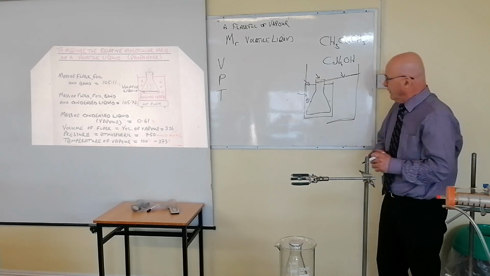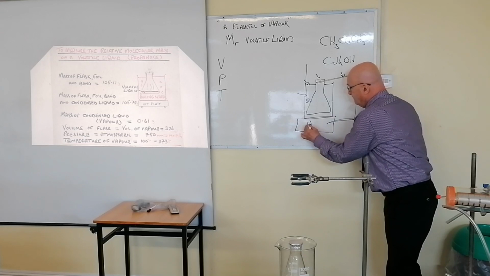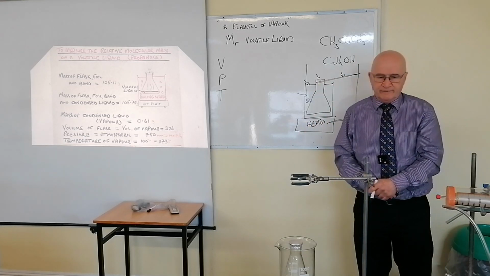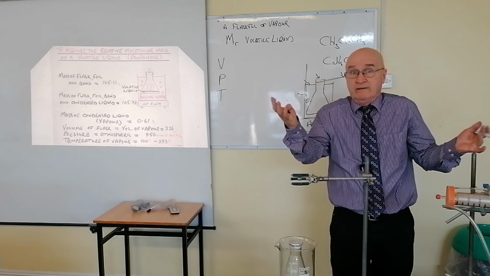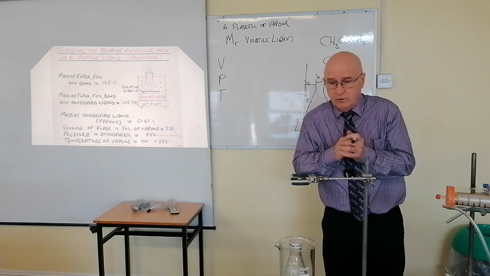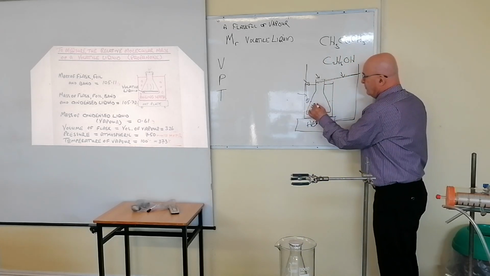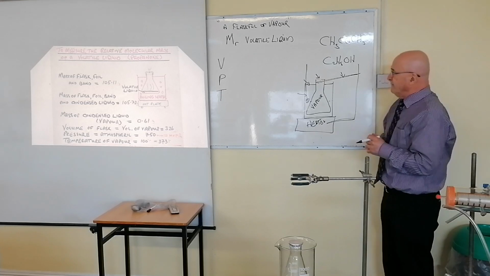Now, all the common errors in this, of course, is people forget to put the heater in here. Okay, some people forget to put the water in there, by the way, that's hilarious, when they put the conical flask on top of a heater. Okay, the thing will disappear instantly. You can't do that, okay? And you don't have any temperature for the vapor when you're finished. The vapor is in there, remember. At the very end, the vapor is in there, okay? And you have a flask full of vapor, and you want to get the mass of that.